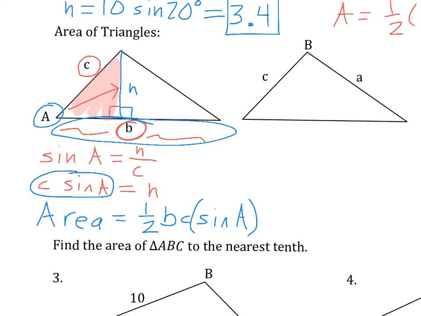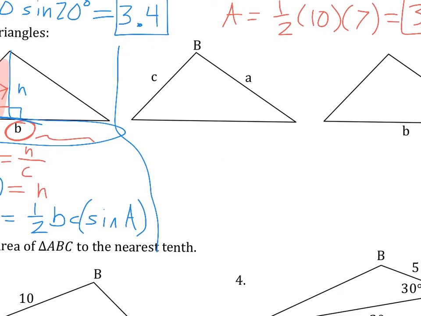Alright, so notice capital letters are used for angles and lowercase letters are used for sides. So we have 1/2, and then we're going to multiply sides B and C and the sine of angle A. Alright, so the shortcut is that there's a formula you can use. The area of a triangle, instead of 1/2 base times height, you could do 1/2 and then any two sides and then the sine of the angle in between.